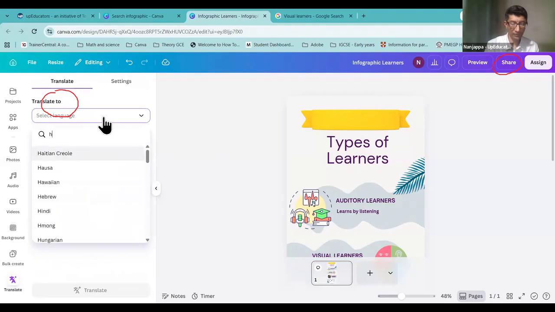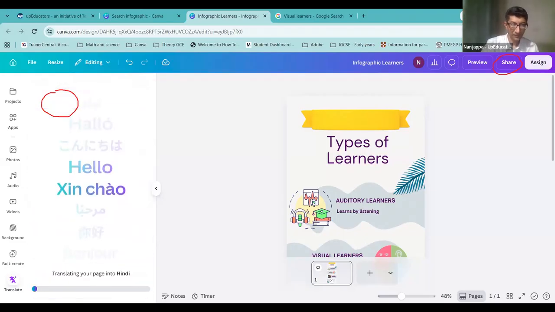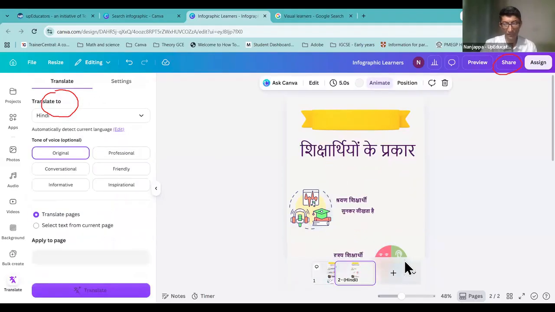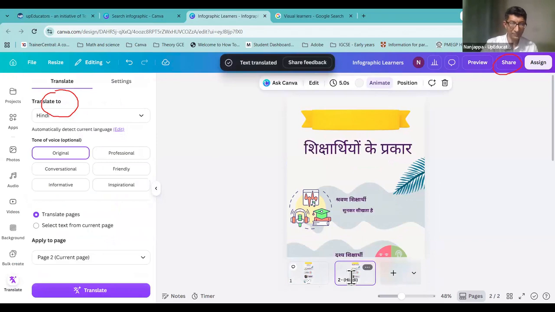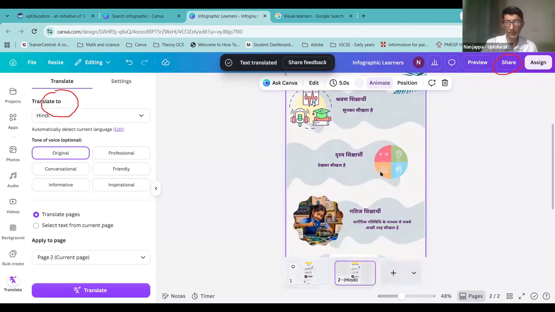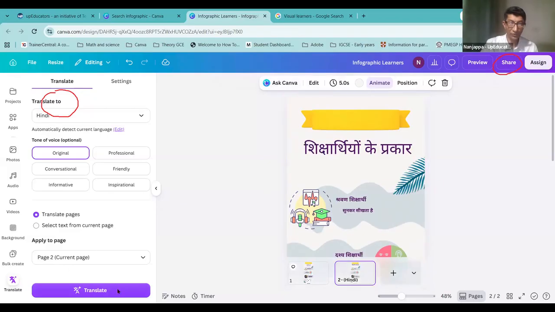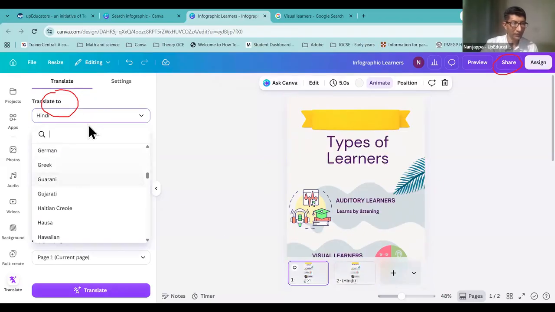Now say I want it in Hindi. I will type it, translate. Now what happens is you will get another page. The first page is here, English. The second page comes up at the bottom with the translated text. So it could be any language.